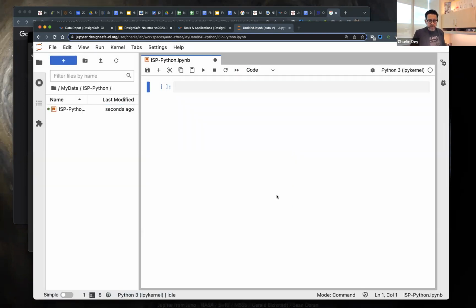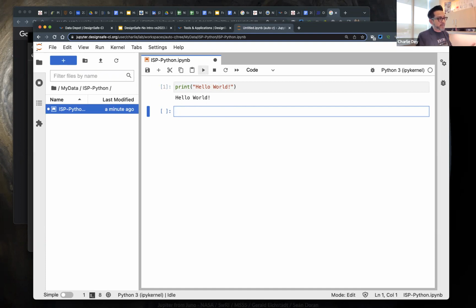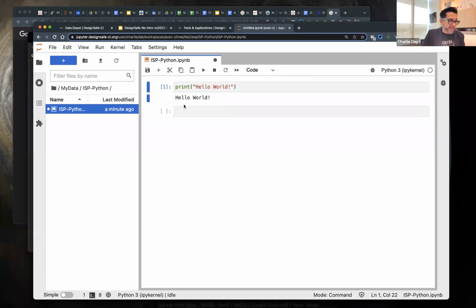For those of you new to a Jupyter environment, Jupyter is set up based on cells. These cells can be code cells, like we have here. So in a code cell, I can type print hello world, and I can hit Shift Enter to run it, or I can click on this play button. Shift Enter runs it and gives me a brand new cell. Notice it also gave me the output of the little piece of code that I put in there.